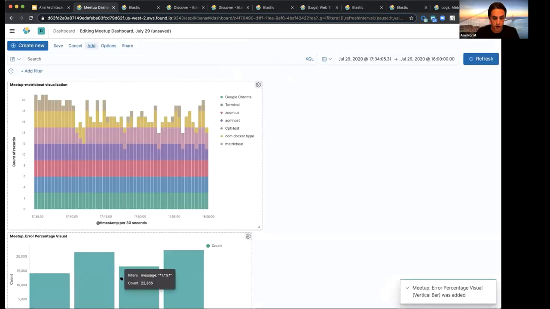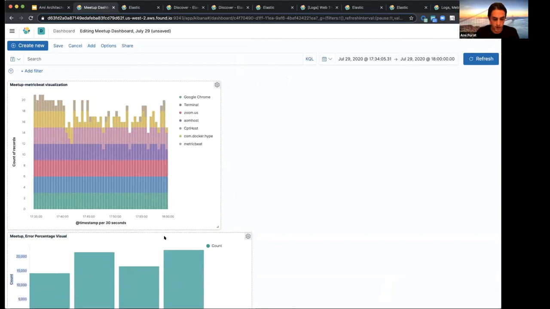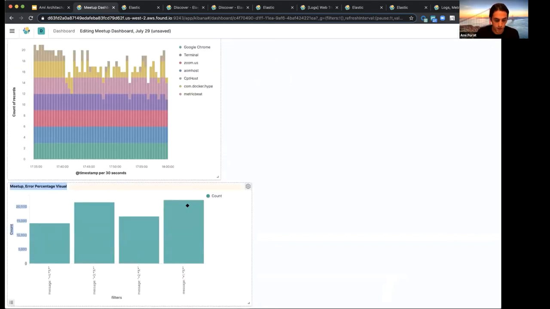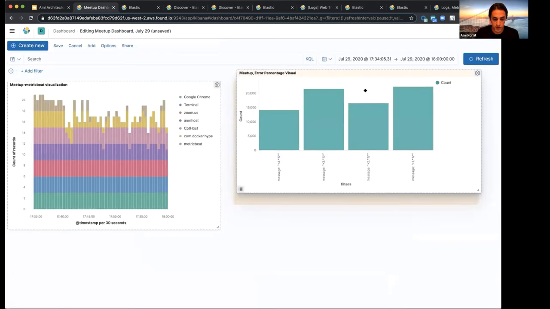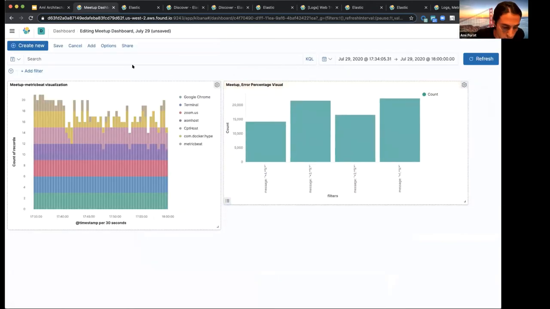We're building out a little visualization here. It's always nice to have a review of what we've seen. Remember, we built a Metricbeat visualization with Lens. Now we built a Filebeat visual, a bar chart on unstructured data, after we saw how we could utilize machine learning to get some structure out of that data if we wanted. And now we're building out a dashboard as we go.